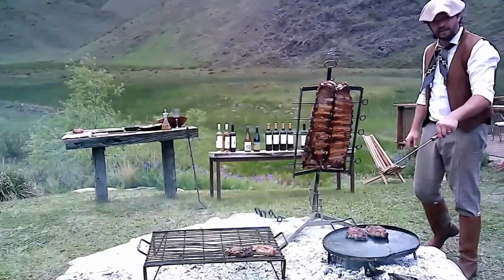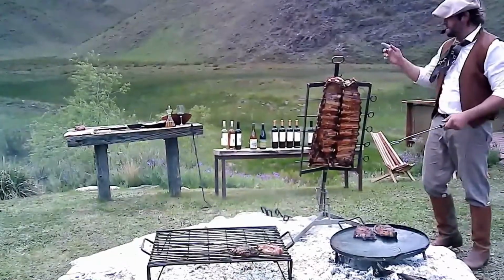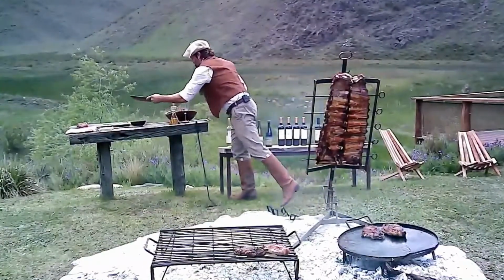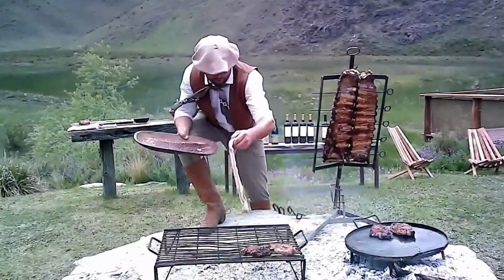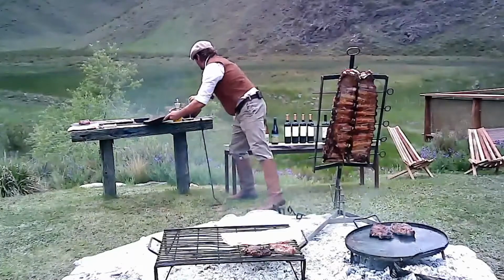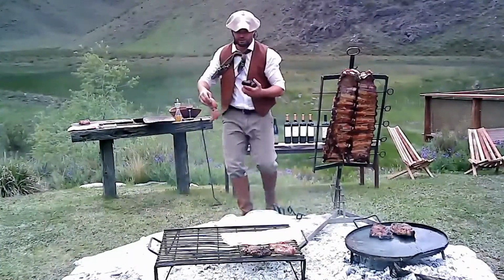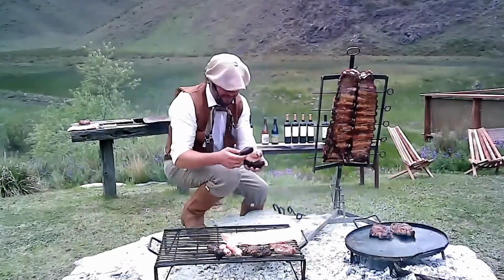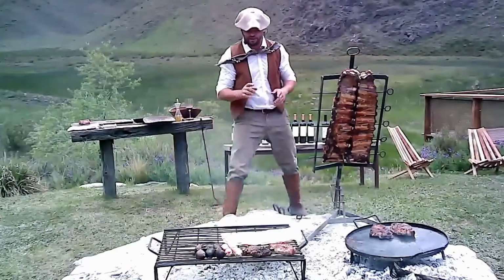So while we finish this, that is gonna be, as I told you, 4 minutes on each side, more or less. I'm gonna put the rest of the asado. So we have the pork flank. This is a thin piece of meat. This is pork. It's very good. And also blood sausage and some pork sausage as well. This is 100% tradition in Argentina. You can't make an asado without a blood sausage and chorizo.